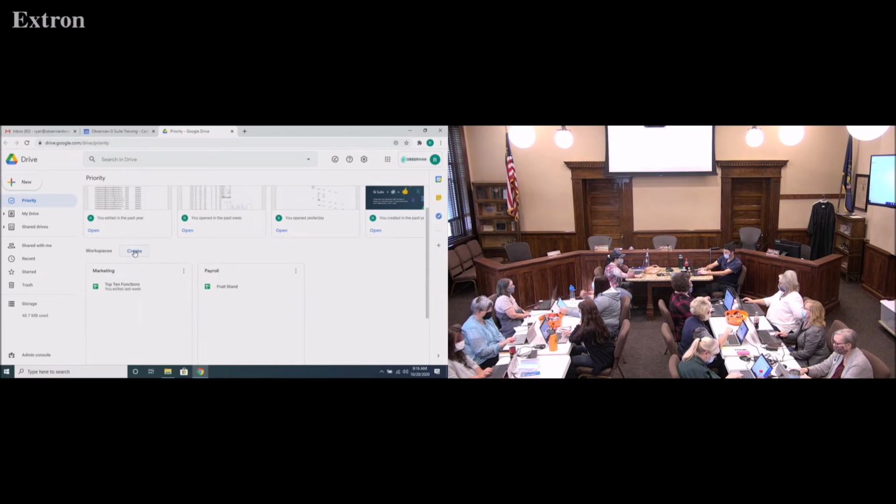You can also create workspaces, and that's found in this priority tab as well. A workspace is maybe a collection of documents that work together. So maybe I do my billing on the first Friday of every month. I have a workspace that has all of my billing documents that I need to go through and fill out. It's like 5 documents in a row for me, really easy for me to find them right there.